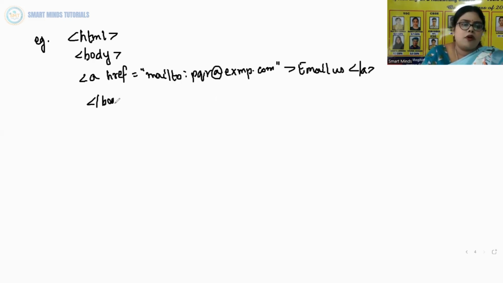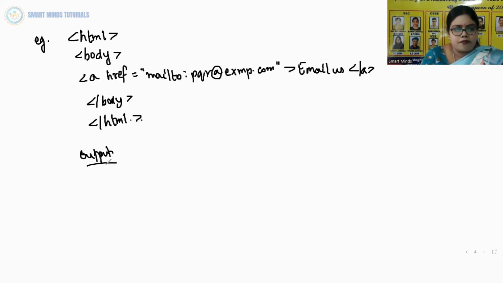Now you close the body tag and you close the HTML tag. In the output, you will get it as such: Email us. Like this, a link will be displayed.